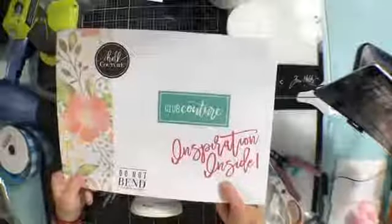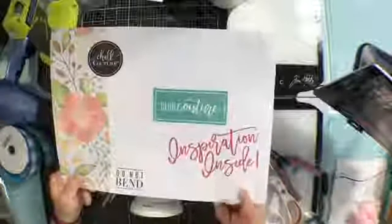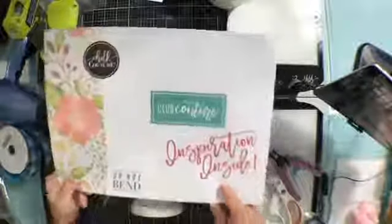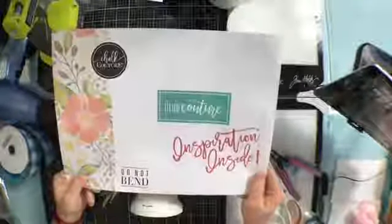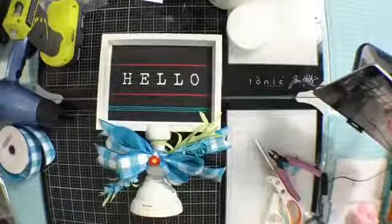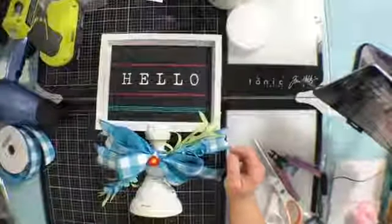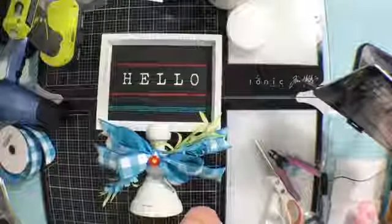But this $19.99, you get free shipping with that. So you get your transfer, your 3 pastes, and a squeegee, and free shipping. So that's a great way to try it. Even if you don't have our boards, you can go out and buy some boards, some cheaper ones somewhere, and try it that way. So, kind of a fun deal. And you're not going to know what you're getting each month, because we get surprised each month.